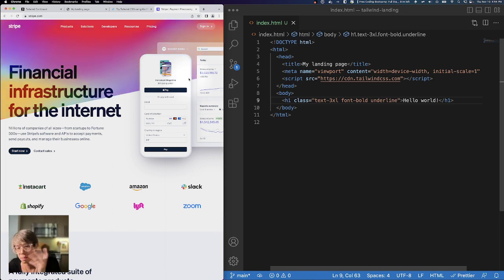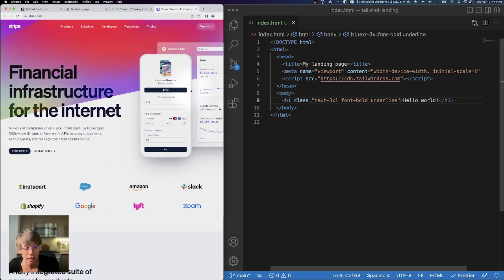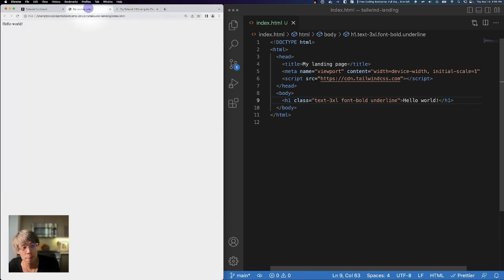So if you continue web development, you're going to be building a lot of these heroes, which is why I think it's good for us to do this exercise from scratch. So that's an example of what a hero looks like. I'm going to go ahead and close that out.